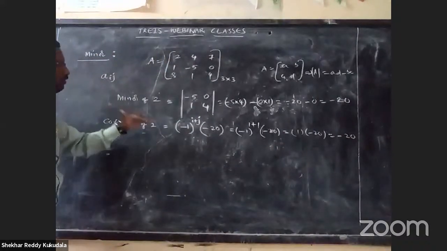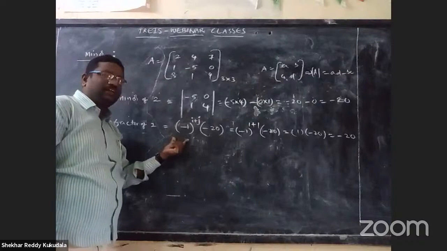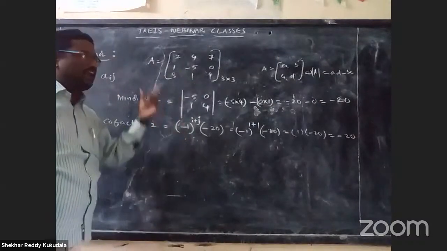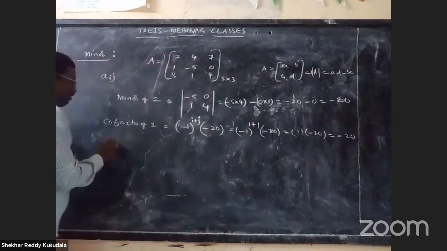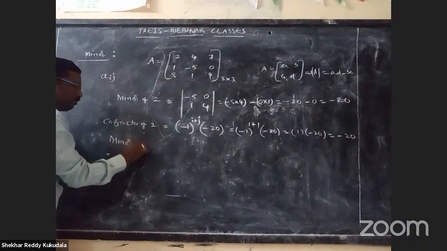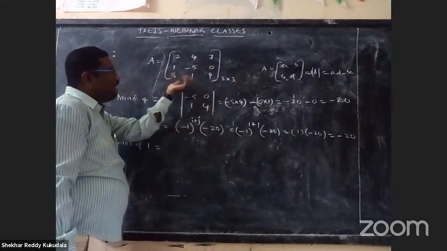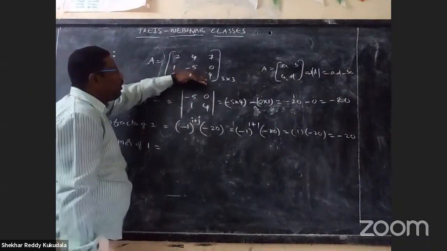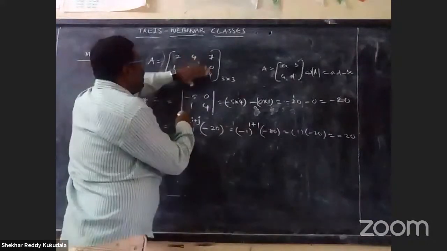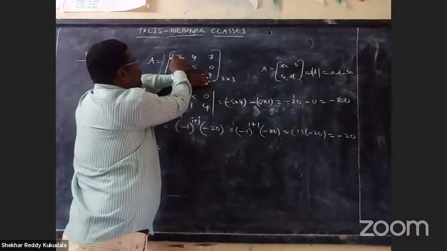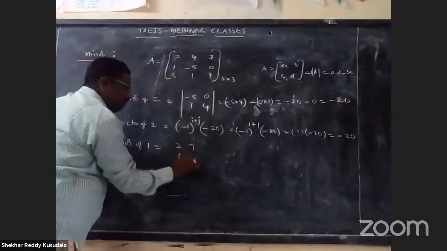Now, I will give you one more element. We will find out the minor and cofactor. Later, I will try to define what is minor and what is cofactor. Let us take the minor of this one. So, the minor of 1 is equal to. When we are finding the minor of 1, what we should do? Wherever the 1 is present, that row and that column both are to be ignored. This column and this row are gone. What is the rest of the 2 by 2 matrix? 2, 7, 1, 0.